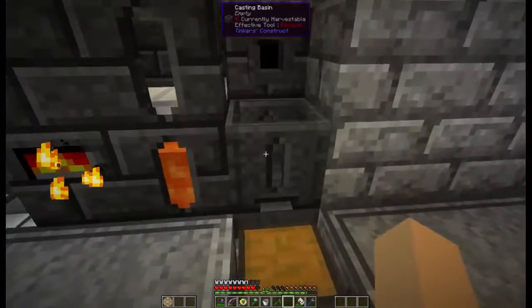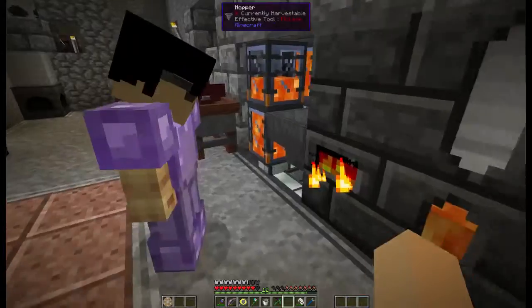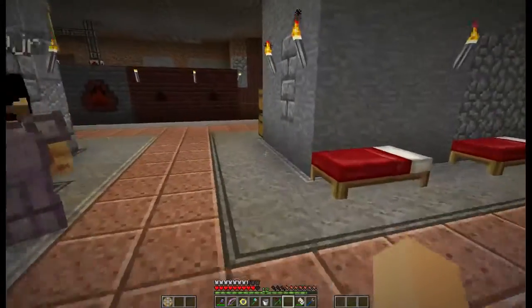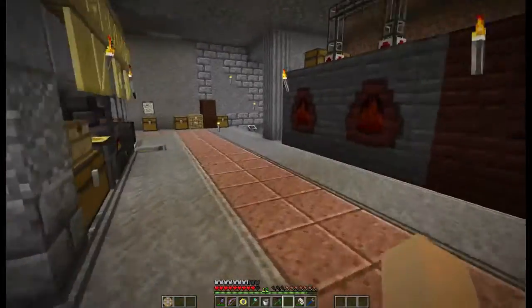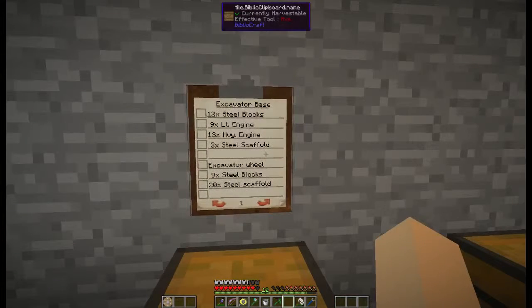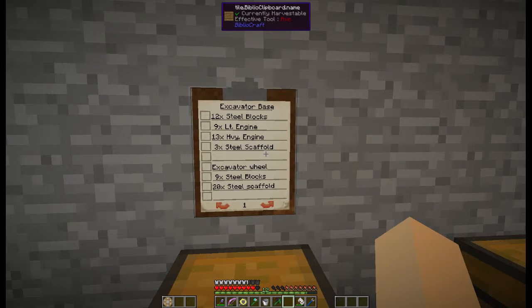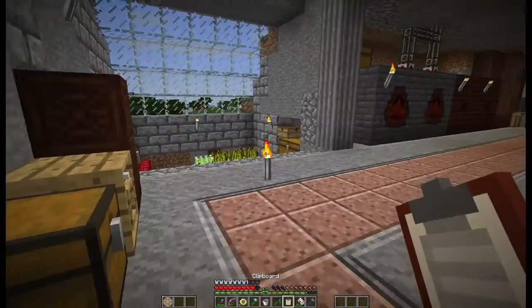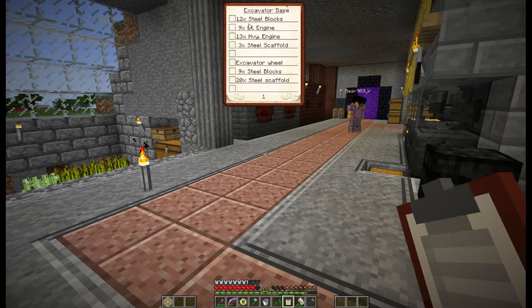We're trying to get iron done, and lots and lots of it, because we have something to build. And I made this nice little checklist here. This is a clipboard. And this is the stuff that we need to make it. I think we got enough blocks. And let me pop it off the wall here. We need 12 steel blocks for the base and 9 steel blocks for the wheel.